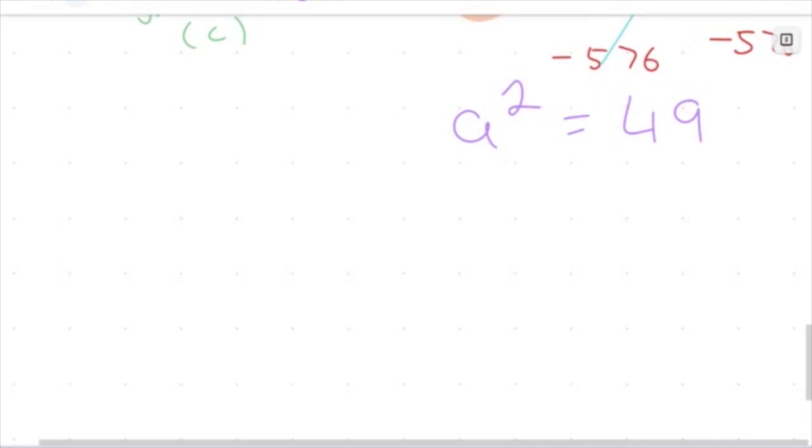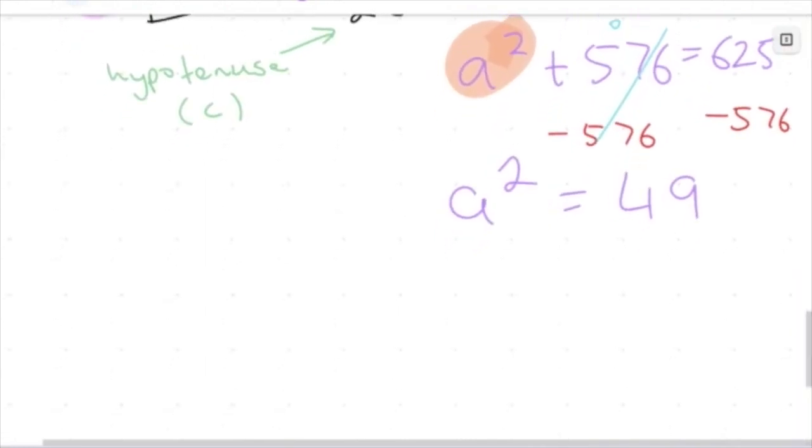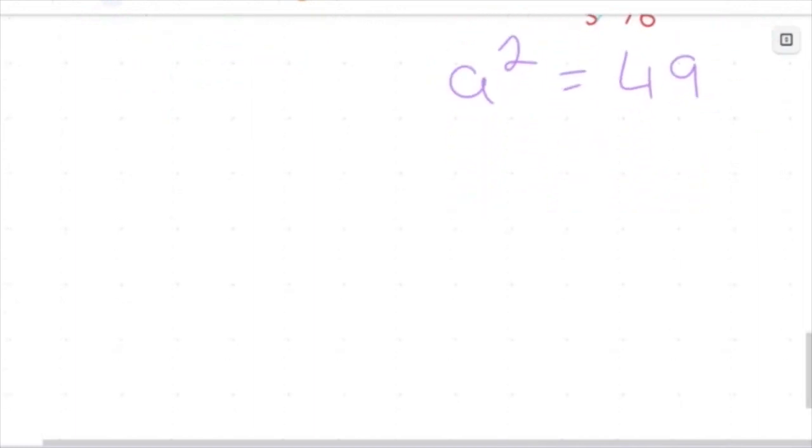And you can see it was one extra step because we wanted to do this subtraction down here. But once I get here, I can just take the square root of both sides. So taking the square root of a squared gives me a, it undoes the squaring, and I'm taking the square root of 49. Now you may remember from the previous video, square rooting a perfect square gives you a positive and a negative number. So here, the square root of 49, the number that times by itself to give me 49 is 7 or negative 7.